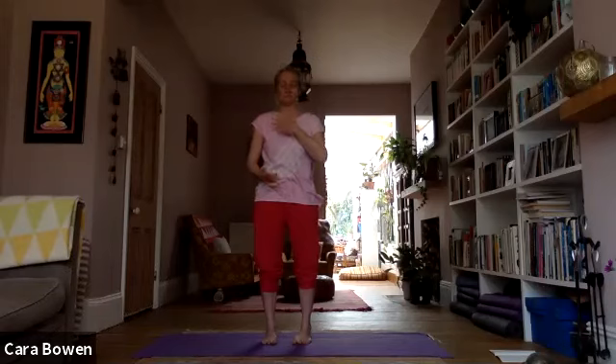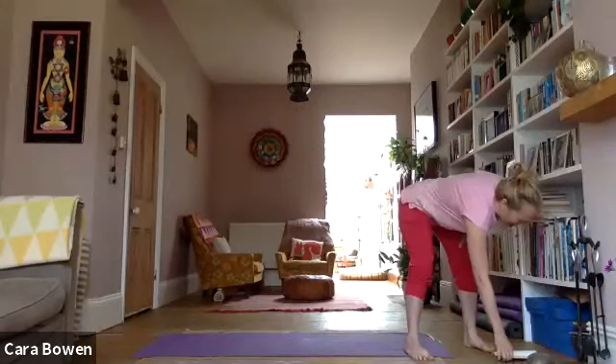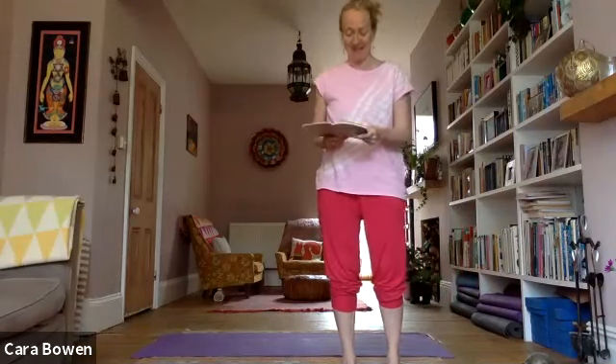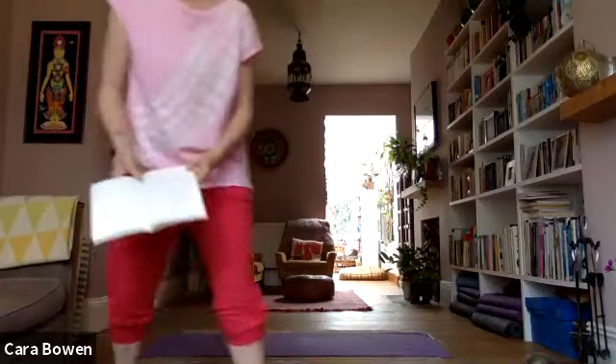Can we feel our body responding to our breathing? That feeling of widening and thinning with our inhalation, and that feeling of emptying and narrowing with our out breath. One more cycle of breath — letting the breath come in, feeling the breath leave you. And then yes, you are going to lie down. Settle down onto your back — we're going to do a few movements here. Arrive on your back and just arrive.